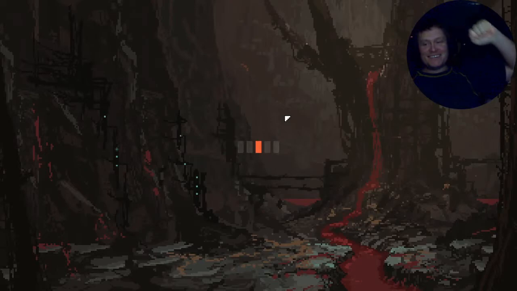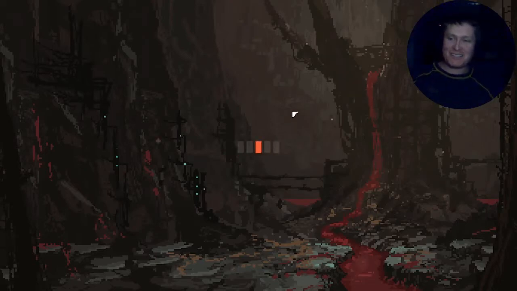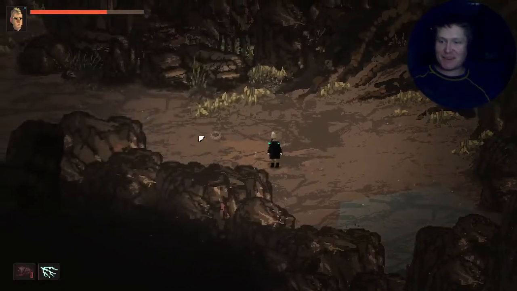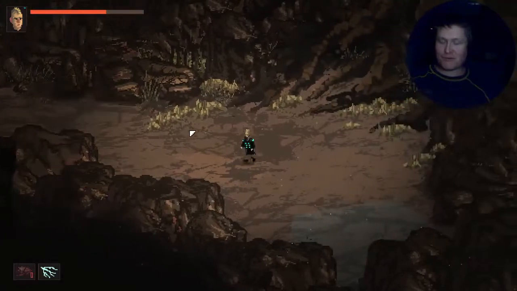I keep on... Part of what messes me up is your character always attacks towards your mouse. And sometimes I kind of get lazy and I just assume that my character is going to attack in the direction of whatever direction they're facing.